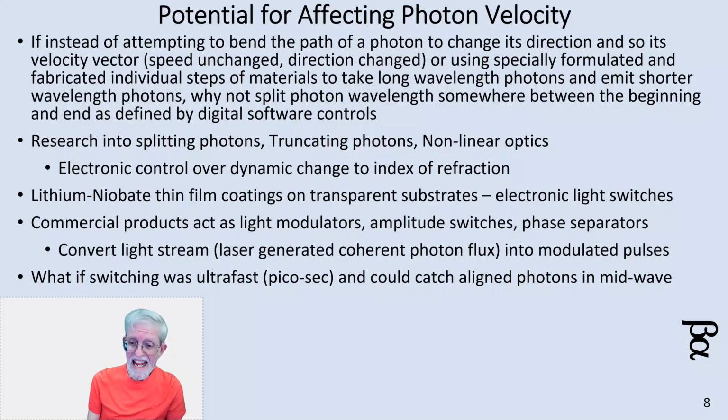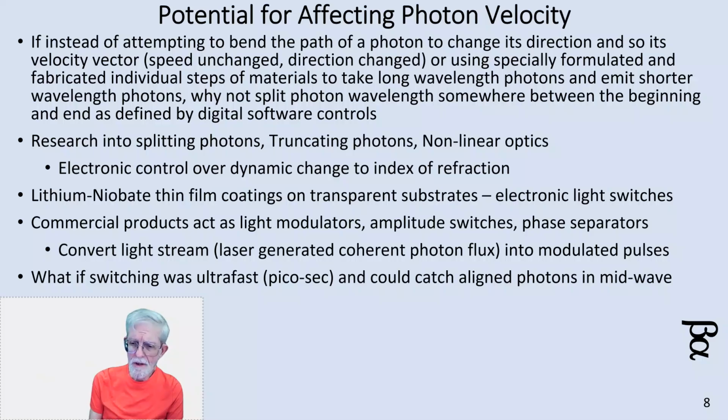Well, they found that if you do this, you can create what is known as a light modulator. You can switch a light beam off and on at very high frequencies, and you can actually put data on top of the light beam by switching it. And then they have things called phase separators, where you can not only switch the light beam off and on, you can actually say, I want this phase of the photons to go here and the other phase to go there. So you can actually phase split things.